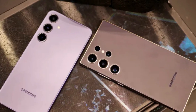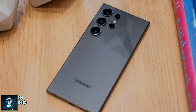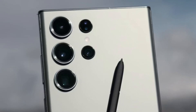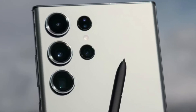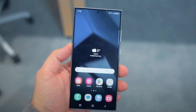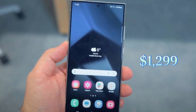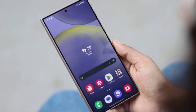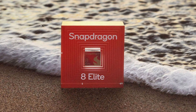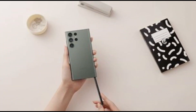When can we expect to see the Galaxy S25 Ultra? Samsung usually releases its S series early in the year. The S24 launched in January, and it seems Samsung is on a similar schedule for the S25 Ultra, possibly unveiling it mid-January 2025. As for price, with the S24 Ultra starting at $1,299, some experts think the S25 Ultra could see another hike due to its high-end specs and the rumored Snapdragon 8 Elite chip — so it's likely to be an investment.